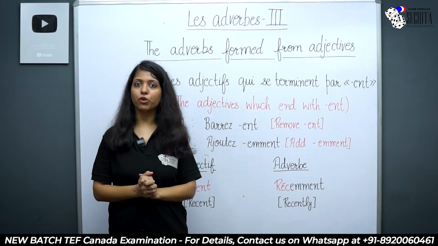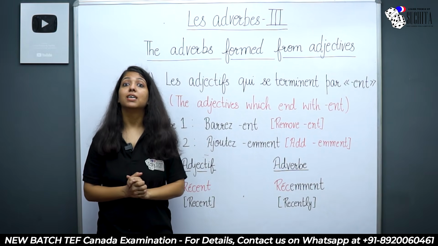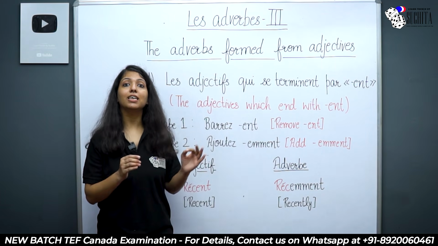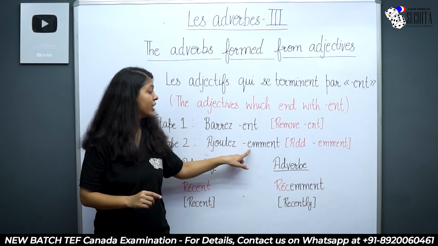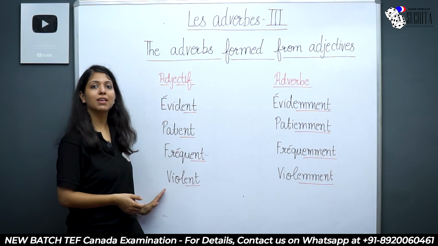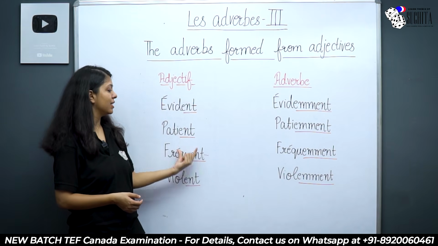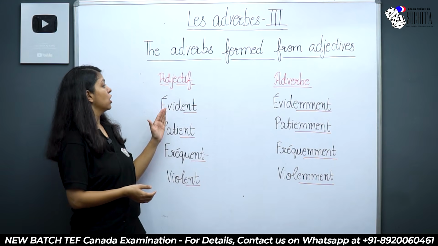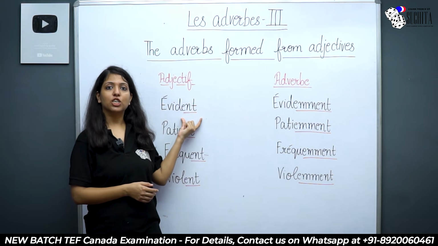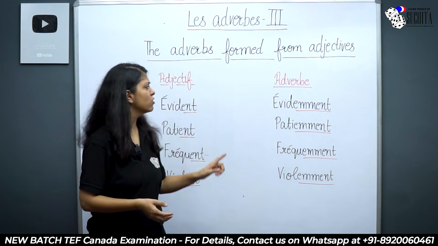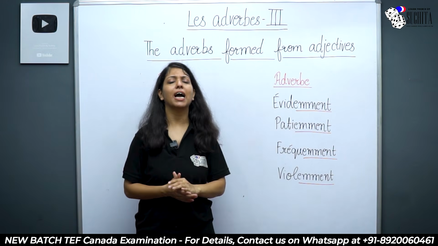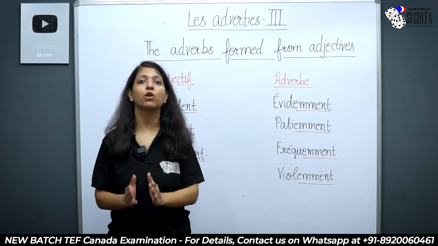So simply if I repeat the rule for you, if your adjective is ending with E-N-T, in that case simply remove E-N-T, the first step. Whatever is left, write as it is and then add E-double-M-E-N-T. But the pronunciation that it will give you is of A and not E. Now here in front of you, you are seeing certain examples of the adjectives which end with ENT, right? All of them are ending with ENT. So how do you form the adverb? Let's just revise the rule once again. The adjectives which end with ENT, in that case you simply need to remove ENT. Whatever is left you'll write as it is, and then you'll simply add EMMENT to it in order to make the adverb from the adjective.